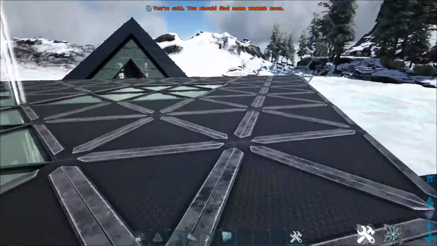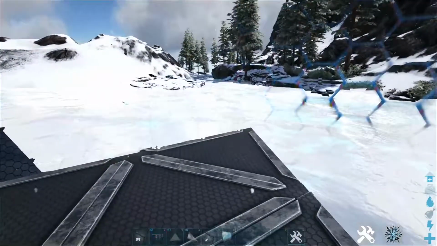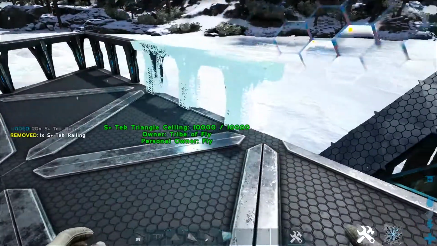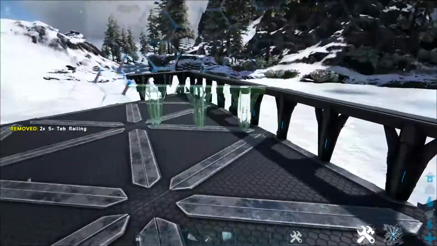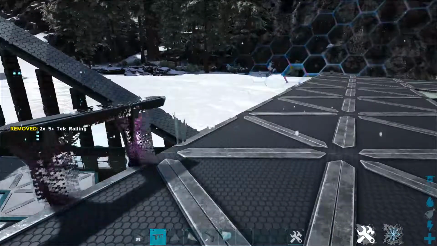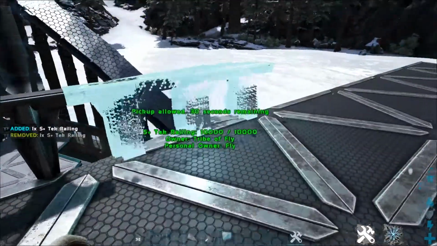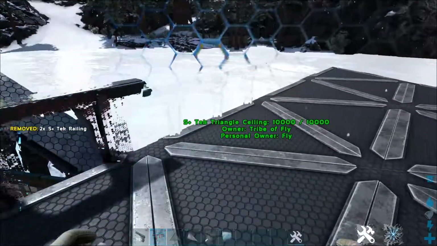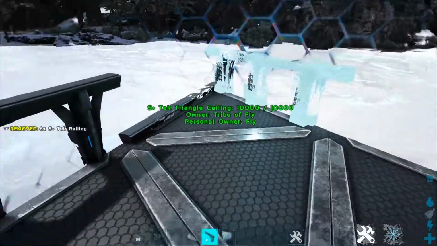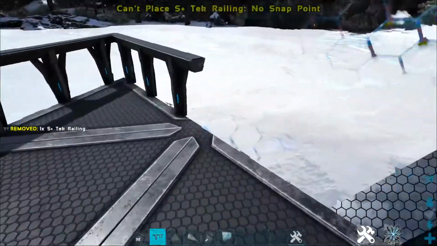Now I know this doesn't look like much, but we're gonna make it look pretty. First of all, we're gonna place tech railings all around. Did I mess up already? How is that one lower? So going all the way around. I cannot see that one. Apparently I could not see it because it was downstairs. There we go.